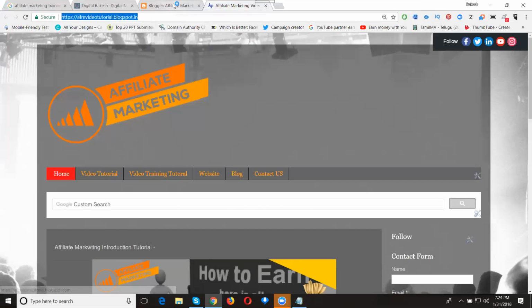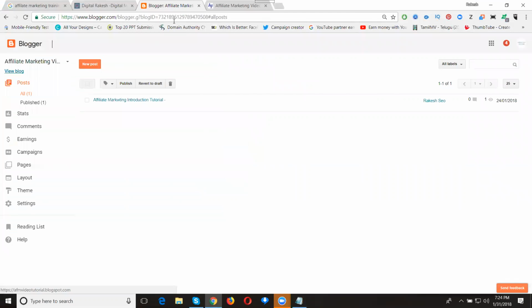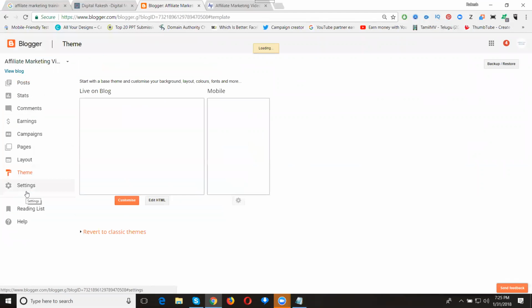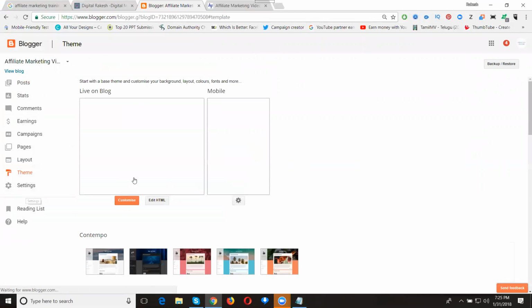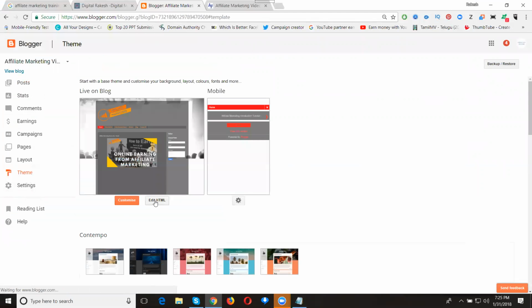The option is called blogger dashboard. Where your website is hosted, you can go to the website's cPanel. If it's a free blogger, we go to the dashboard, which is the admin panel. Every blog has an admin panel. Now go to the blogger dashboard, the option called theme, and the option called edit HTML.